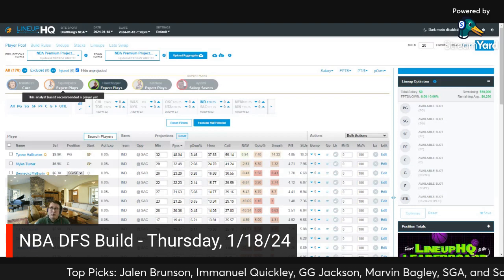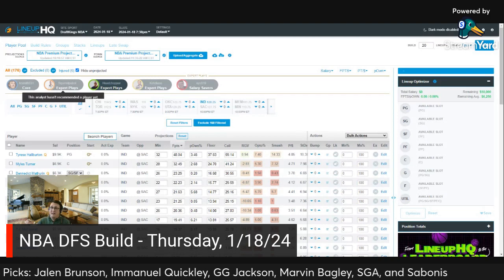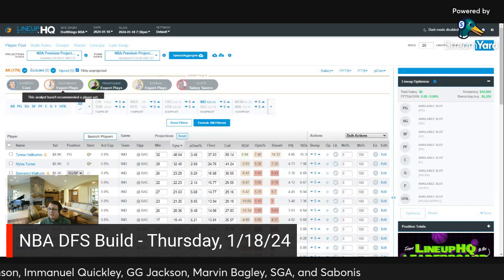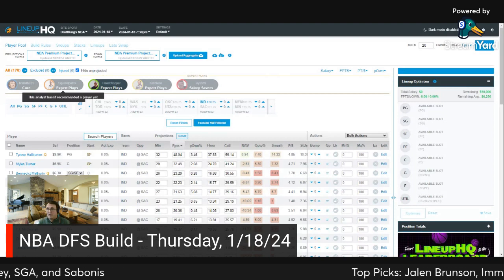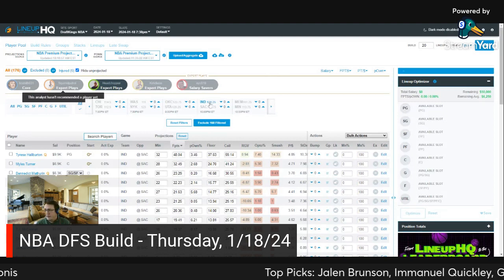Mathurin being out with Pascal and Halliburton being out would be interesting. Then you actually could feel a little bit better about some of the minutes for guys like Buddy Hield, Andrew Nembhard, TJ McConnell. So keep an eye on that too. Obviously, it's too early to tell that. That information is not concrete yet.